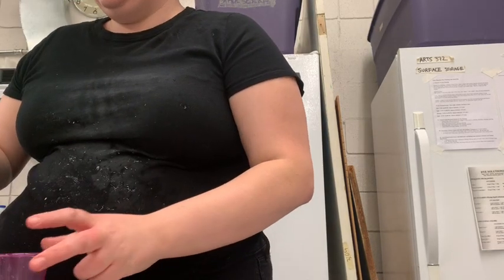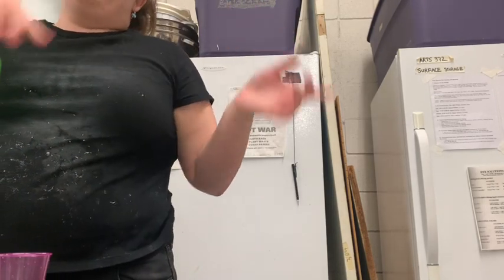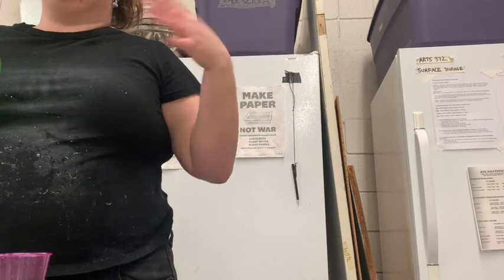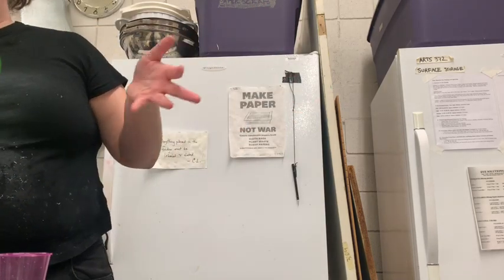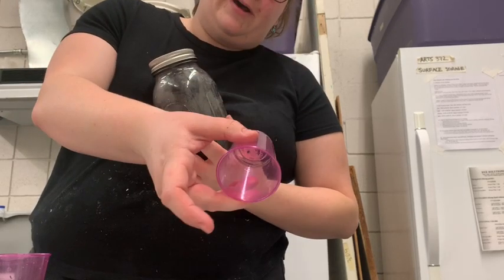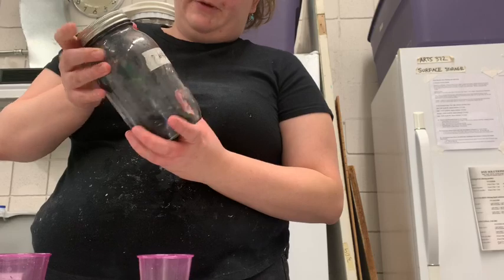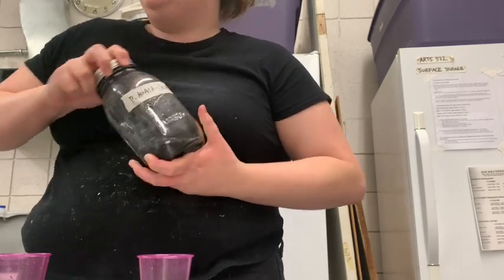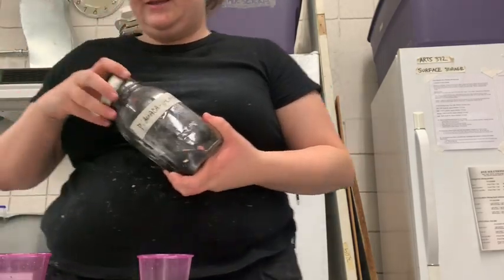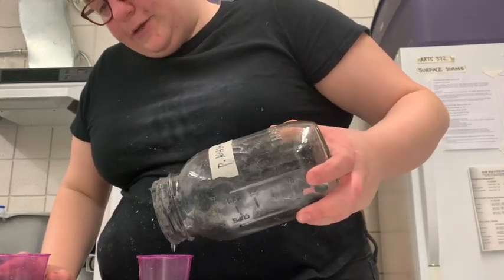To-go containers. These are cups I used last semester for a different pulp painting thing, and then just for some reason kept, so I brought them back because really, why not? You can see this one still has some black at the bottom of it. I'm going to try and avoid taking all of this stuff if I can, because again, there are other people who will want to take this class and use this product.